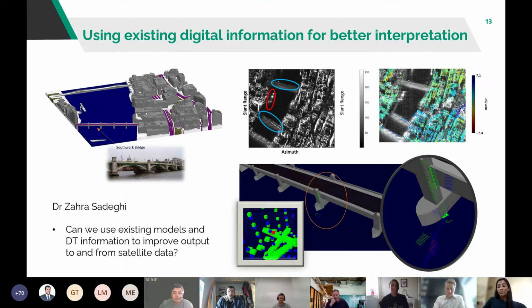So what Zara was doing was modeling radar reflections, which can actually help with the interpretation of the output of the satellite data. InSAR data doesn't view the same way as optical data, so there are some location and interpretation challenges, which if we as civil engineers meet satellite processing people somewhere in the middle, the sum of those two parts are actually more valuable than either of our individual contributions.